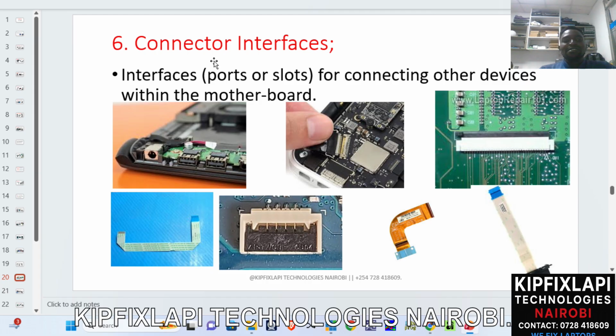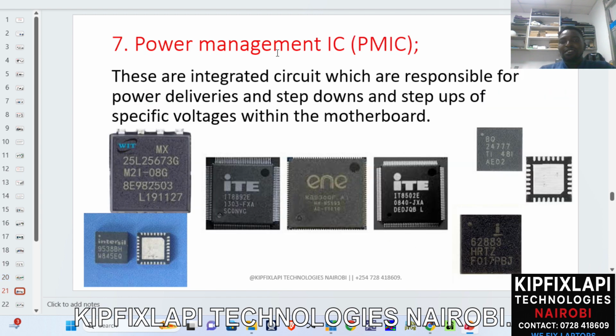Next is the connector interface. These are the connectors which ensure that other devices are connecting within the motherboard. For example, this is the display connector. You have the keyboard connector, you have the touchpad connector, and so on. Even this power port connector, this is the keyboard power port, is also a connector interface.